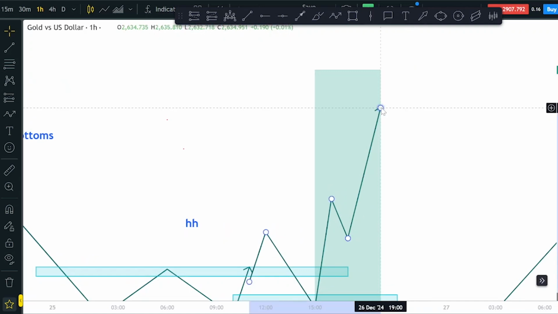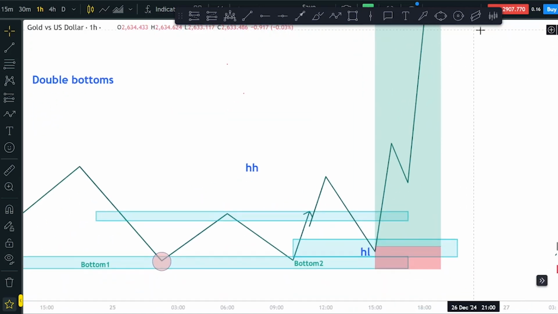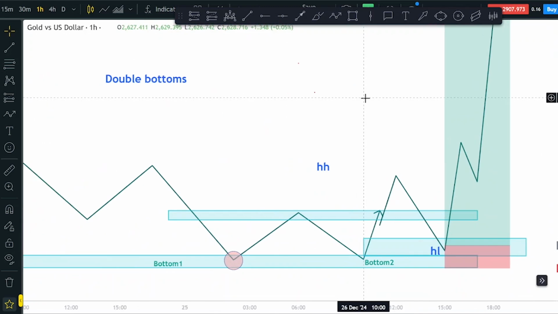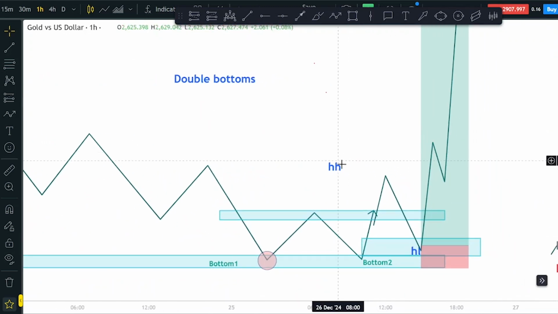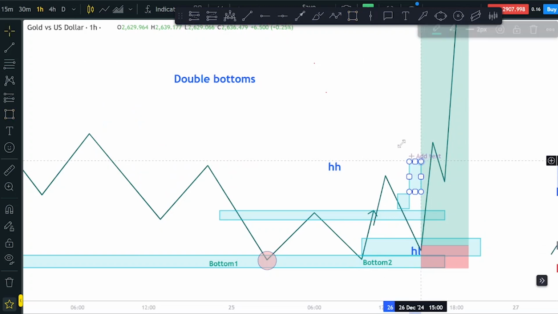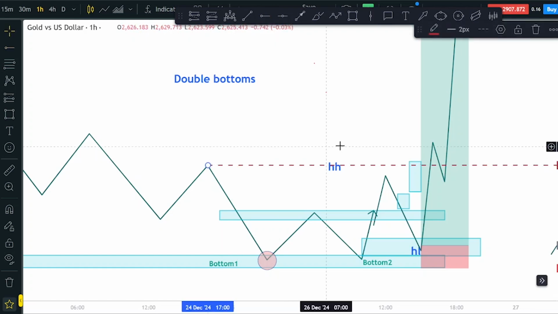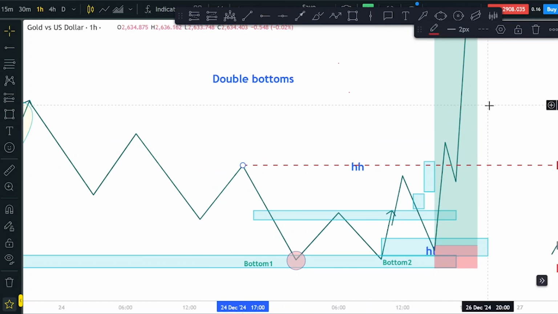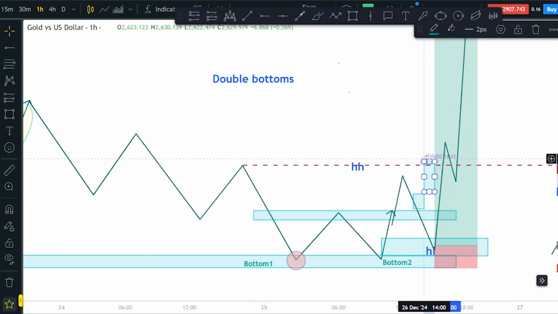Someone who trades the breakout will just be waiting for the candlestick to break and close above the neckline, so that you can go ahead and enter from this area, anticipating the market to move and target at least the same distance as the formation of the double bottom. It is not a good idea to trade this chart pattern with just a breakout.